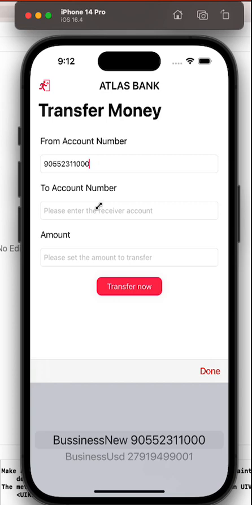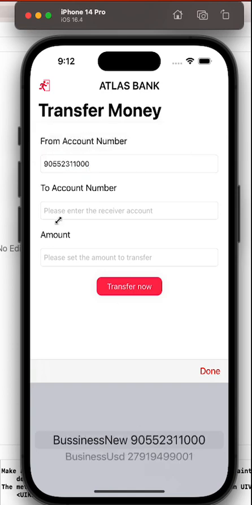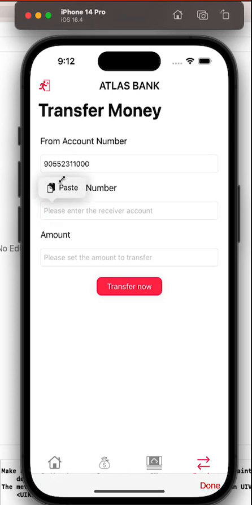In this case, in order to show you the transaction properly, I want to send to myself, to the USD account, to see how it looks. So I will choose this. You can either copy or just write it down. The trick is I will copy this, and then I will choose the Canadian one again, and then I will paste it. So easily you can have a notepad and do this easily. And then the amounts.